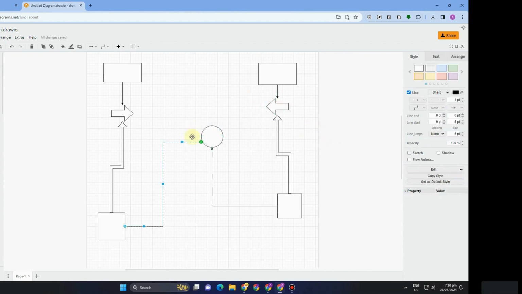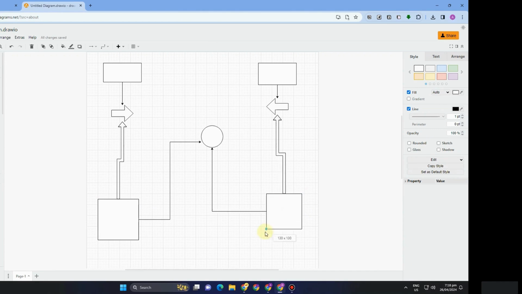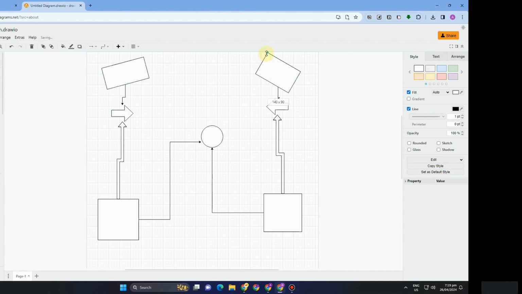And now when it comes to rotating your shape, all you have to do is tap that specific shape, and then you will see this rotate icon. Okay, so let me resize this one first. In order to rotate a shape, you just have to tap this one and click this rotate icon right here, and then rotate the shape to whatever you want, as you can see, and then you can resize this, and that's it.